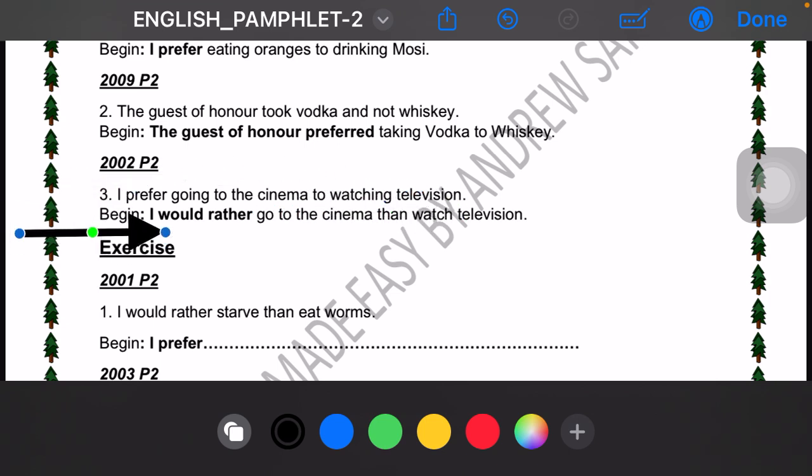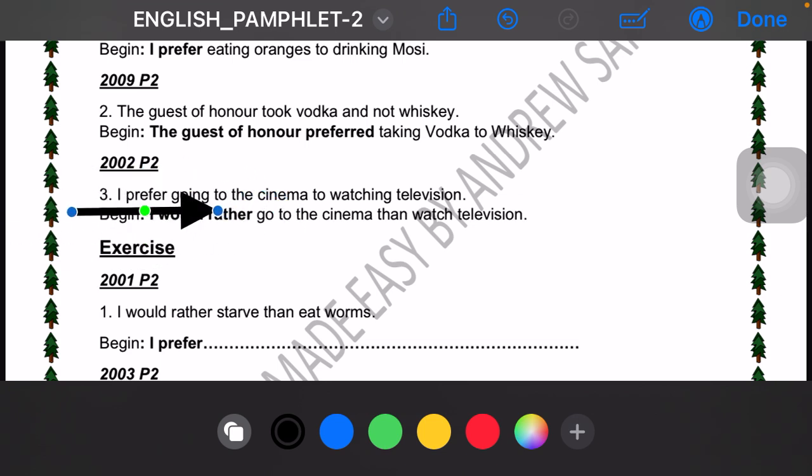Now they will ask you in the exam, begin I would rather. Just tell yourself, okay, I have 2 sentences here and I need to join these 2 sentences without using and, or, but, or all those other conjunction words. You need to join them without using those conjunction words. So how do you join them? You need to remember the rule says that okay, rather always goes with than.